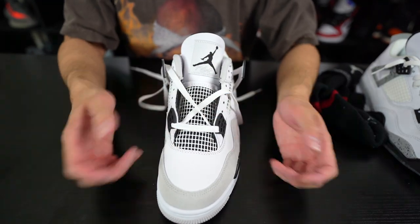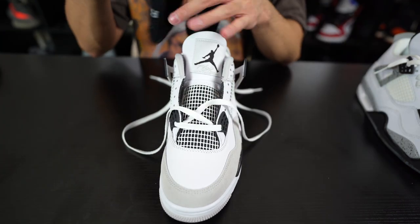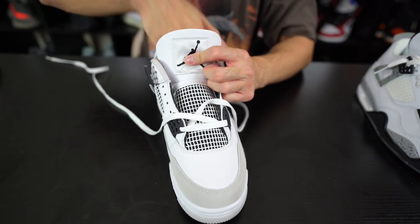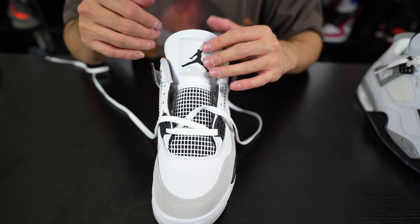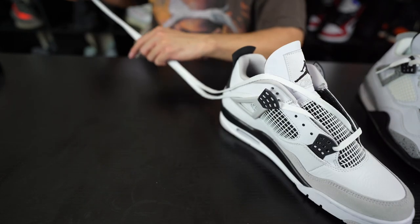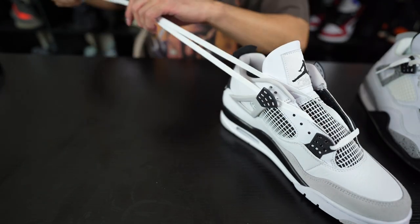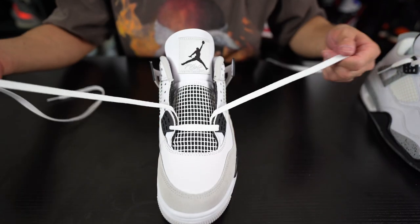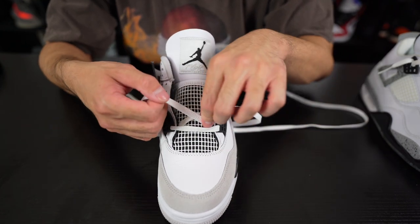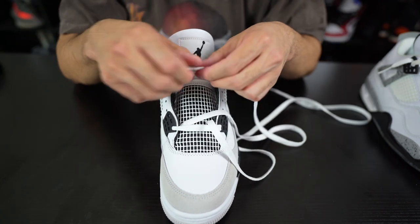On the first eyelet, make sure it's nicely wide for your foot. You can either stick a sock in it if you're doing it off-foot, or put it on your feet and do it — I'll use a sock for video purposes so it acts like my foot is in there. Make sure the laces are the same length on both sides. Pull all the way up and adjust from here. Just keep going over, making an X — make sure the laces are always flat throughout when you lace it.